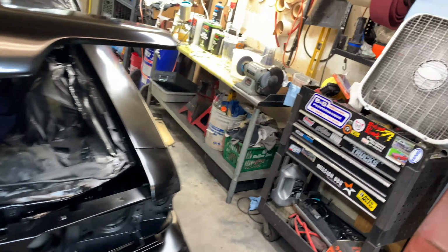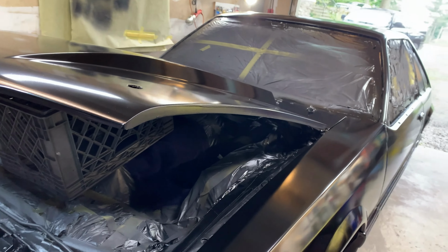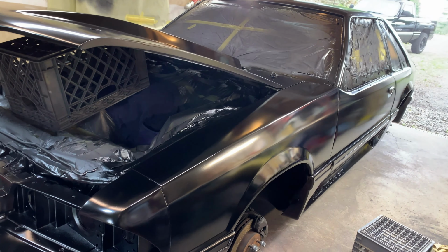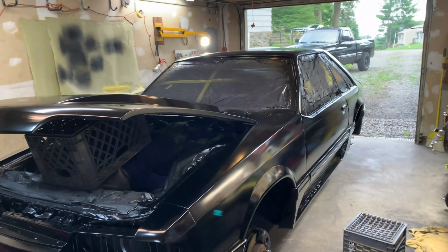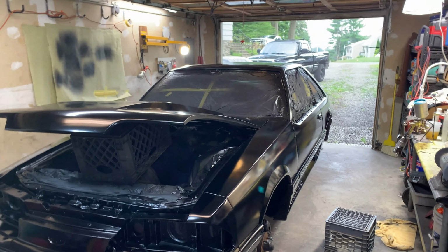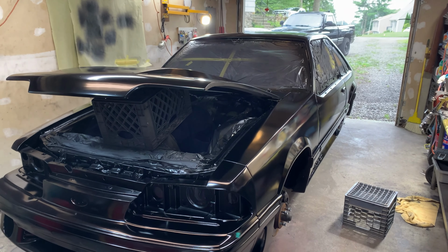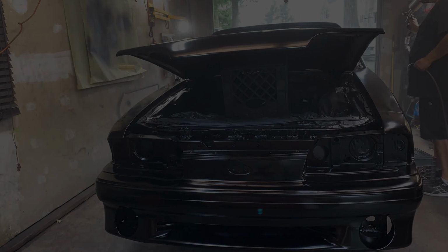Let's see. Yeah, so we got the clear coat mixed. I'm gonna set you guys up on the time lapse again, and let's see what we can do here. So this is the part I screw up, where I get at least a run. We're gonna try not to do that, and we're gonna spray this a little bit drier than normal for me. So let's see how it goes. So hold on.